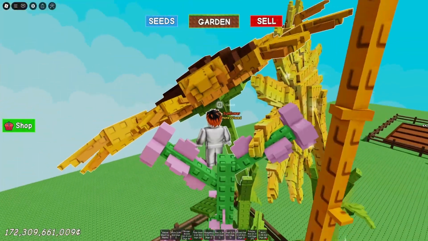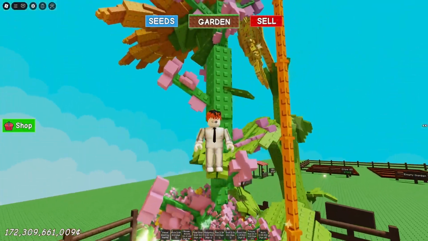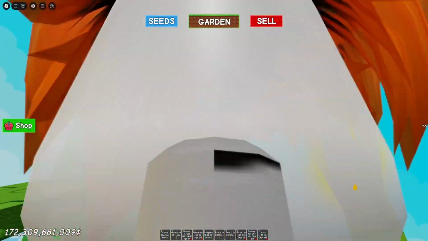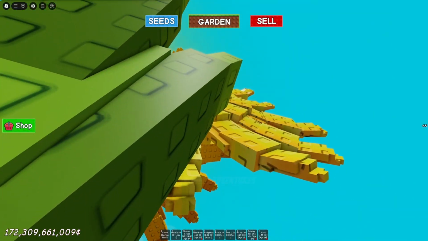After using the sprinkler method, I ended up with 2 big sunflowers, but only 1 lilac turned giant. Now we just have to wait for some mutations before we sell them. This works best during the weekend when there are way more events running.